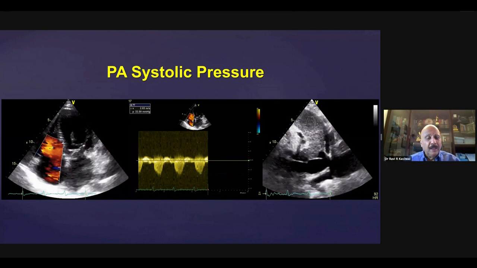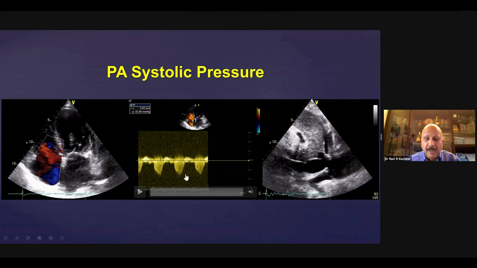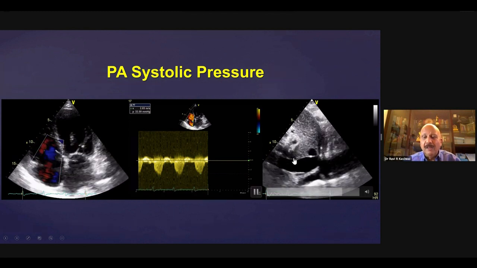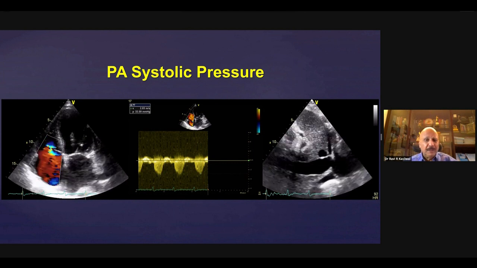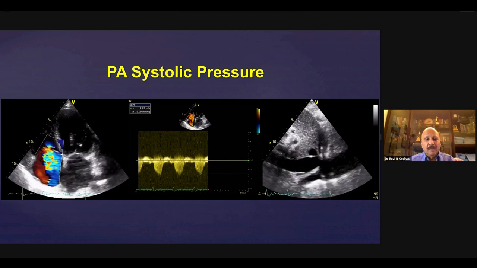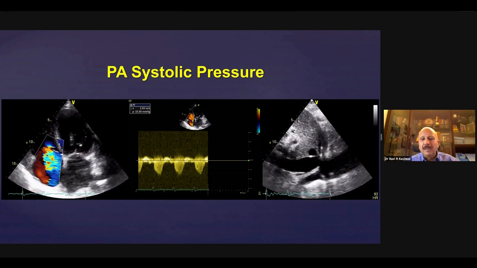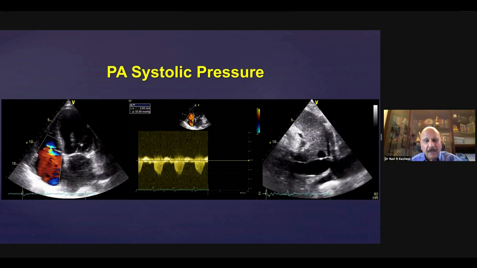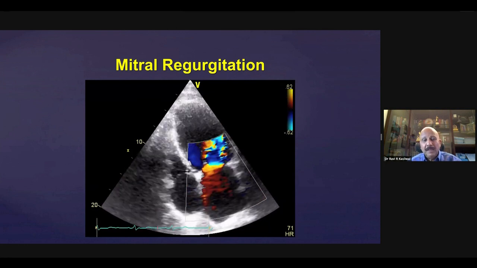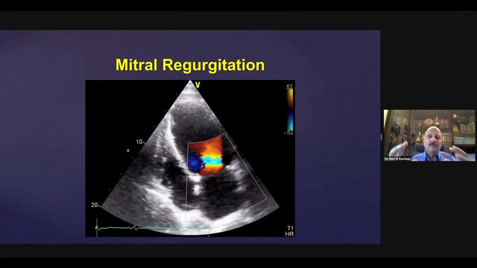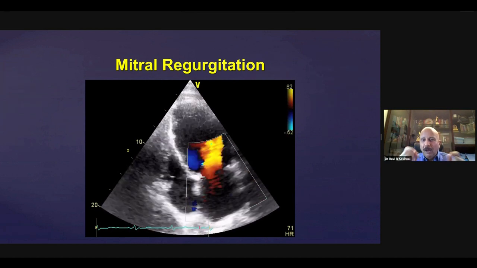You can also get a very good idea about the PA systolic pressures. You can see very clearly here, the PA pressure is over 35 millimeters of mercury, and with an inferior vena cava which is full, you know that the RA mean pressure is also elevated. So just look at the information that you can get by employing echocardiography at the bedside, but intelligently. Don't feel that, okay, a procedure has been done, so what's going to happen? No, this patient is sitting on pulmonary edema. And of course, you will be able to pick up mitral regurgitation in many cases. So putting all this information together, you have a complete picture of the patient as to what is going to happen, how will you treat them.